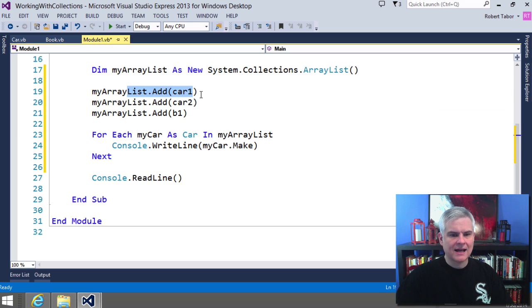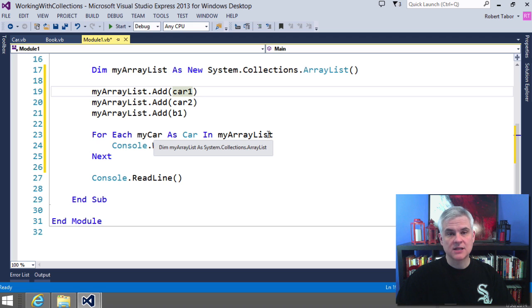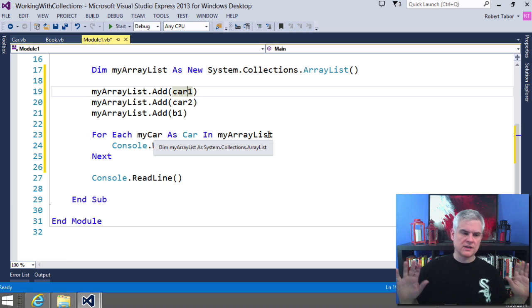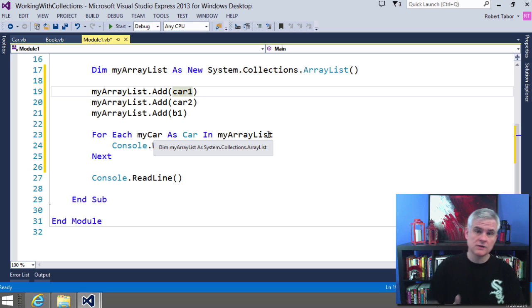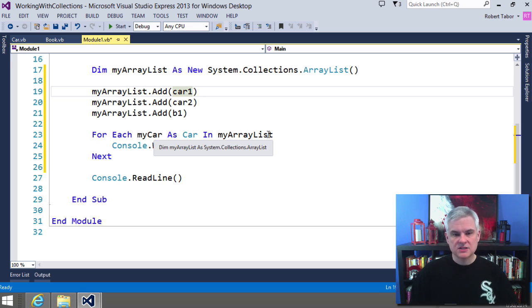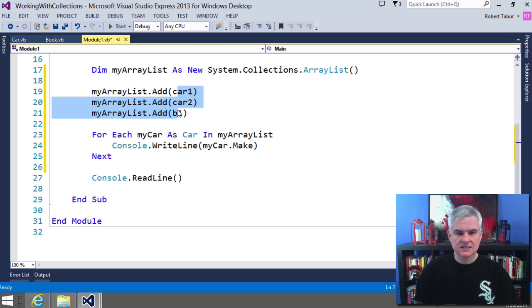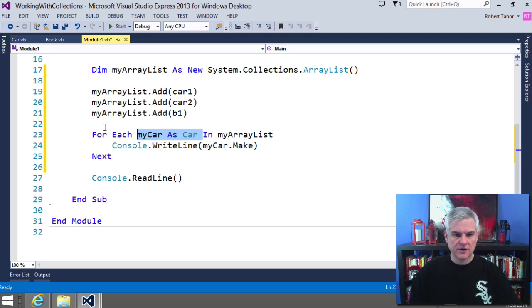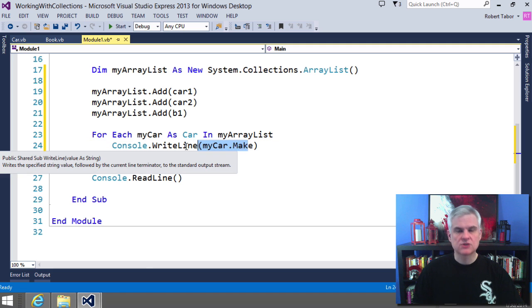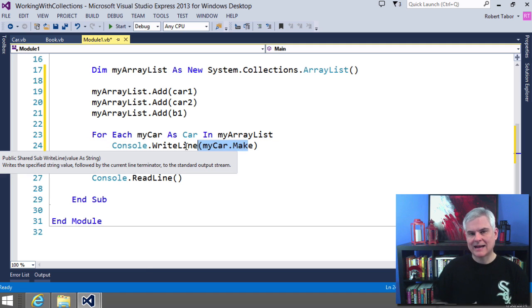When we add objects into these old style collections, they're added in as type System.Object. And you recall from previous discussions that System.Object is kind of the class from which all other types, all other classes in the .NET Framework class library, and all other types that we create derive from. And so they get cast to object, and now we're casting them again back to cars here in our foreach in order to retrieve some value from that object.